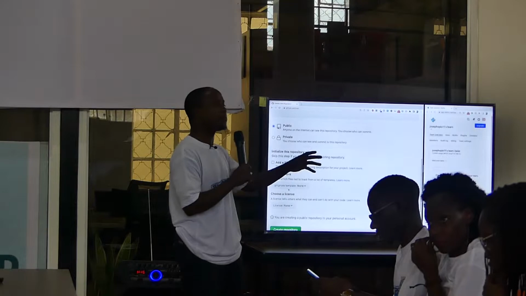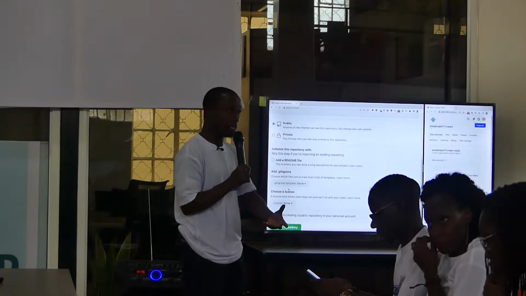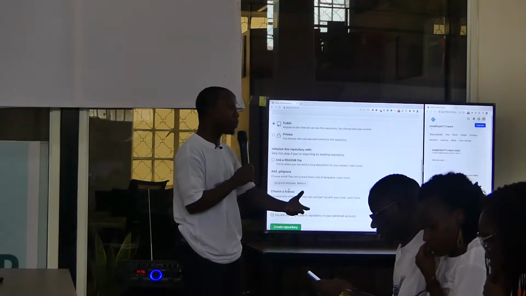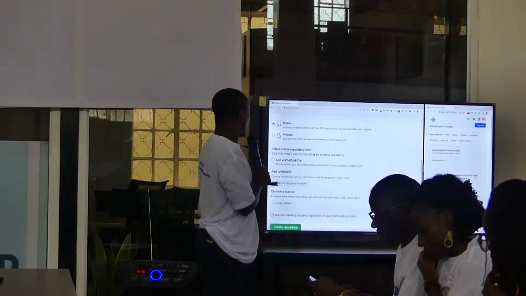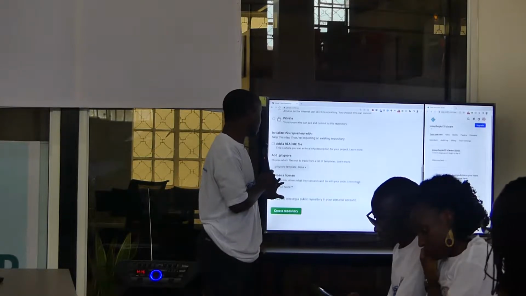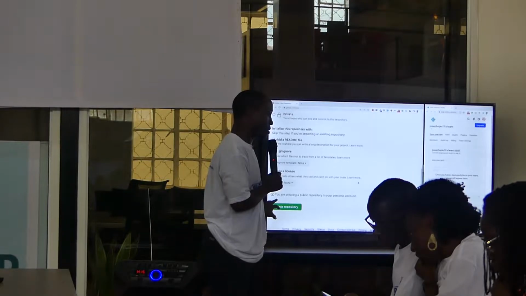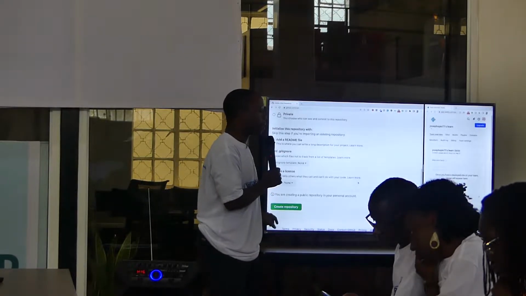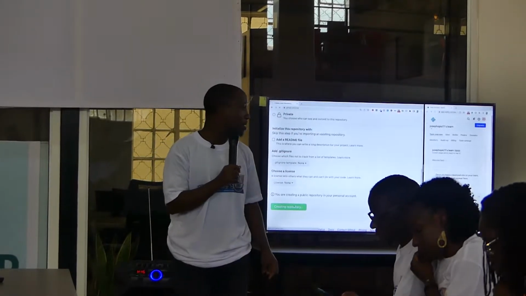A README is documentation about your product, letting people know what it does. You can also add other things like the license and the Git ignore. All right, so kindly click Create Repository.